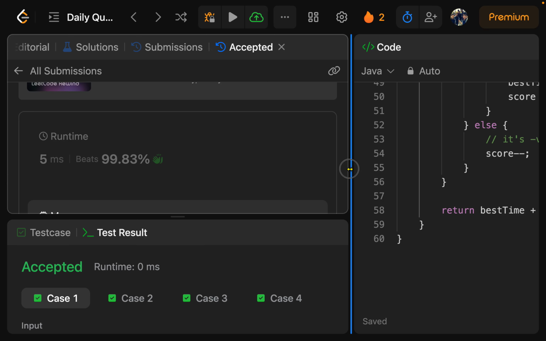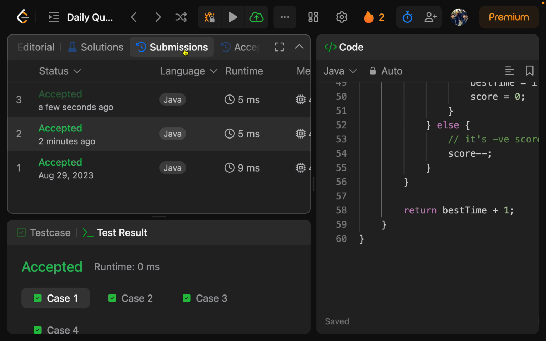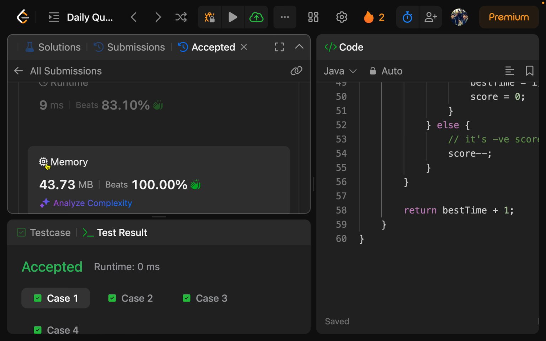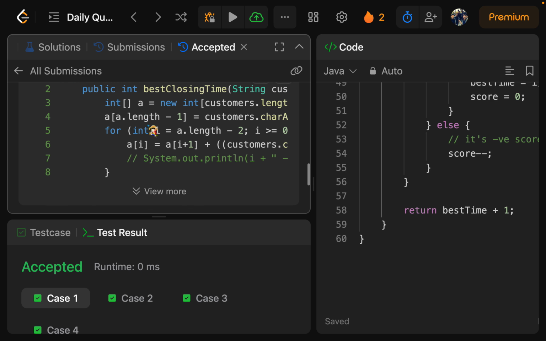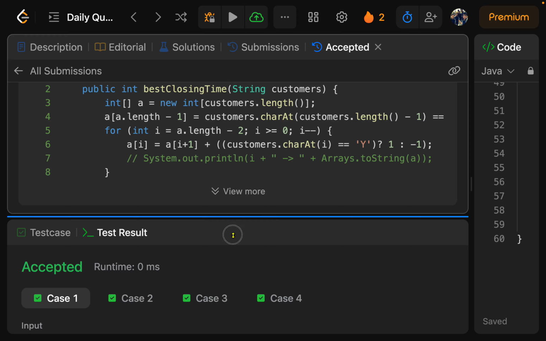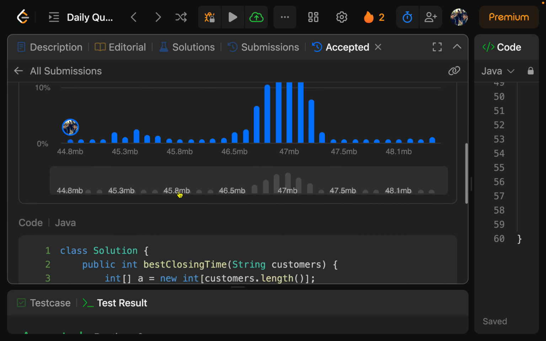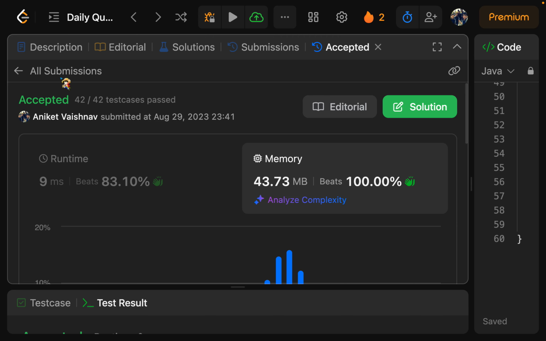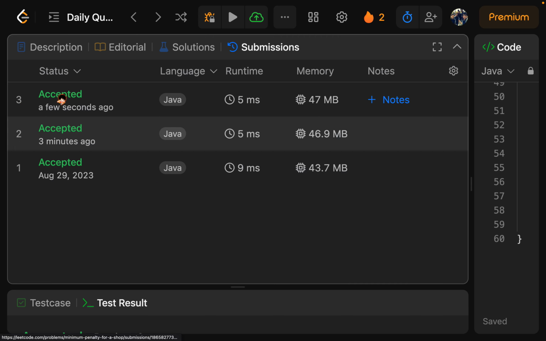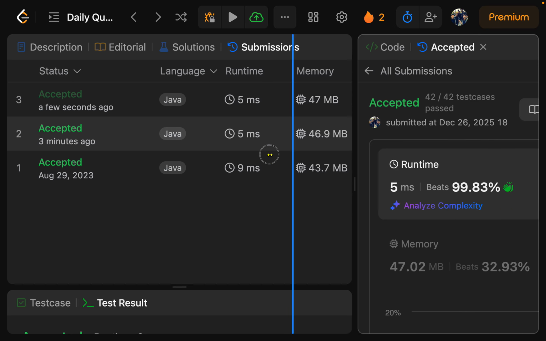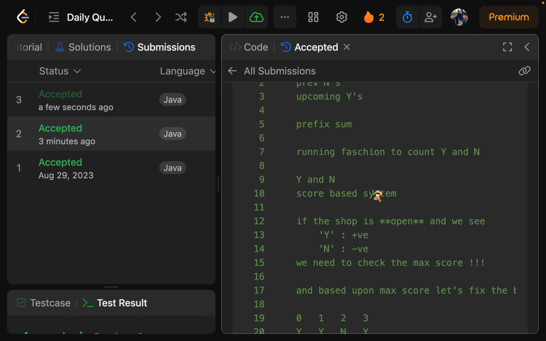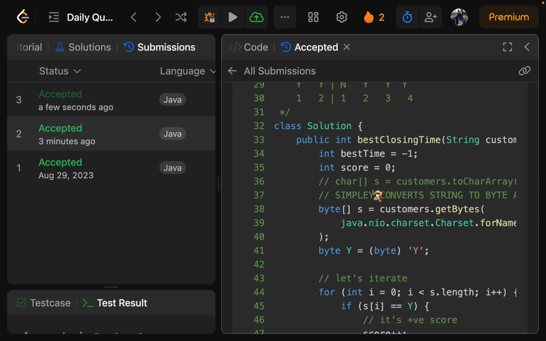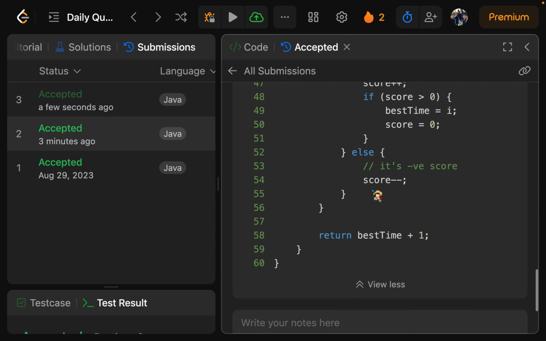The space complexity is definitely optimized, because our earlier solution, which was made in 2023, just used extra space. But with this solution, we are not using extra space, and we are sticking to only the score based mechanism, which can give us, within one variable, which is score, the best time. And yeah, that's how it is.